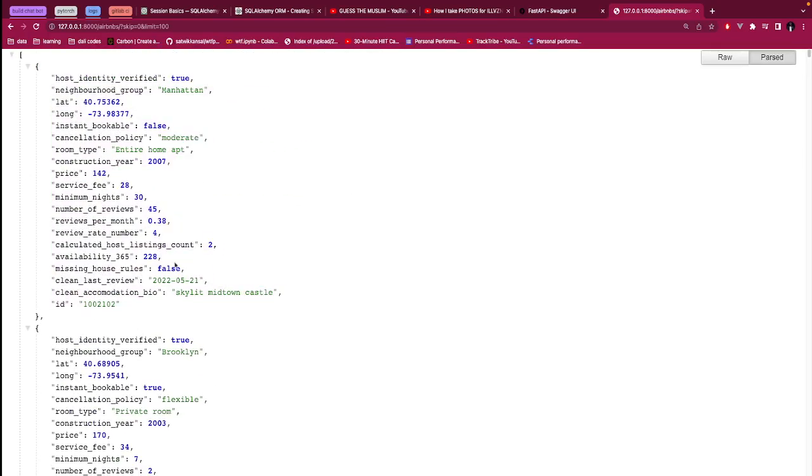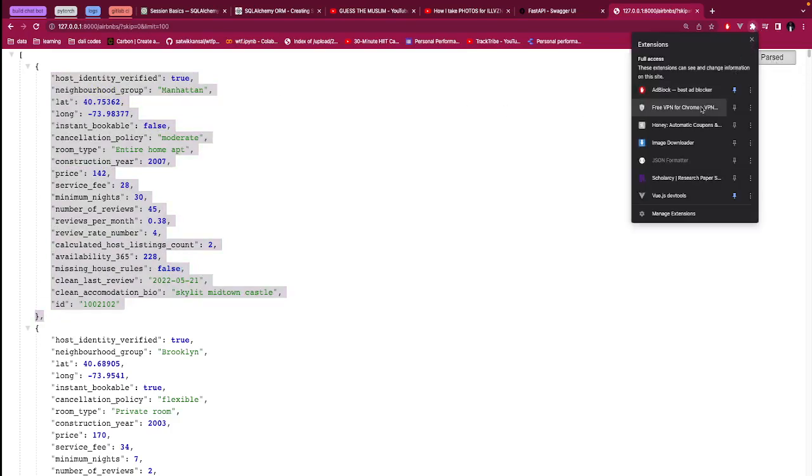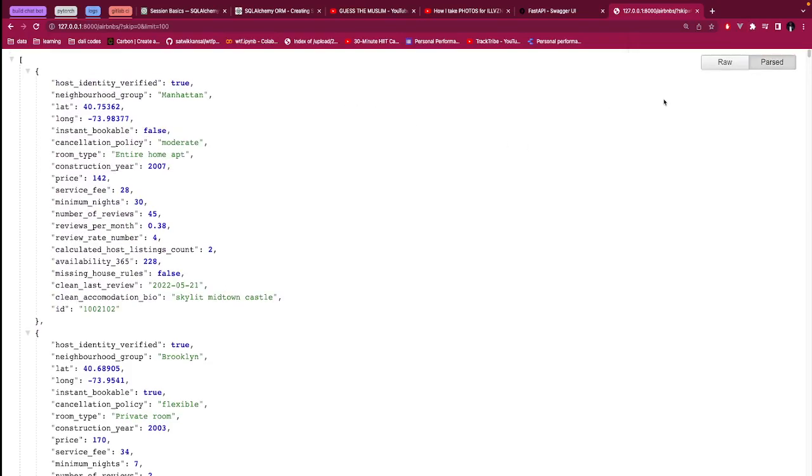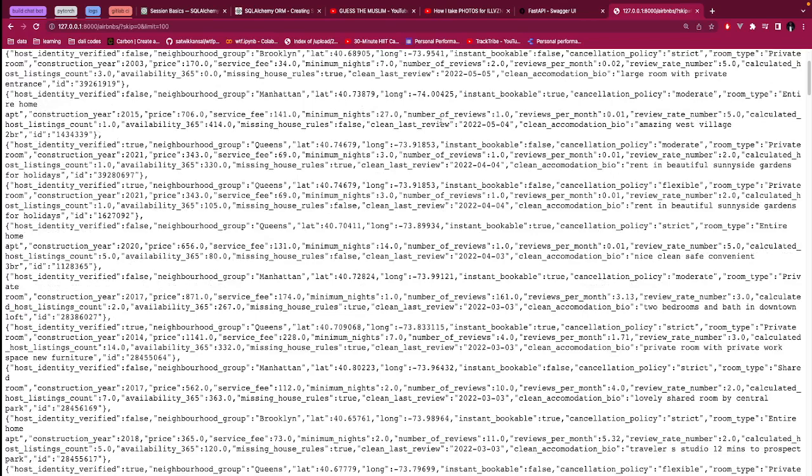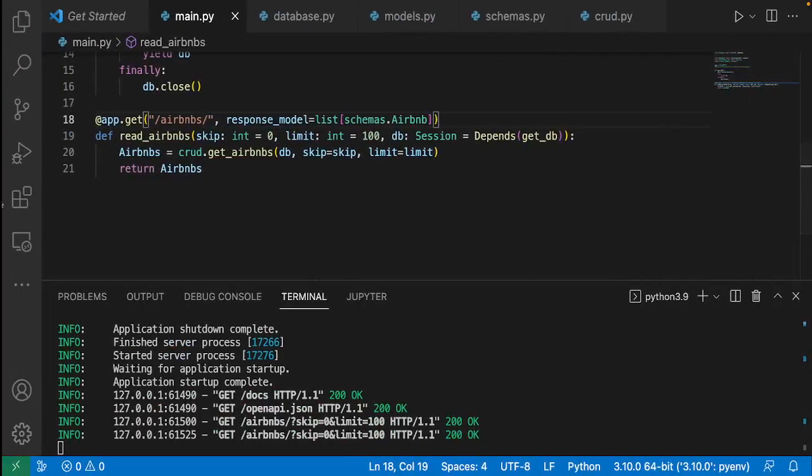I can see mine in browser like this because I have an extension installed called JSON formatter, but you could see yours as raw as this. Yeah, so that's how you connect to Postgres using FastAPI and serve your data through an API endpoint.